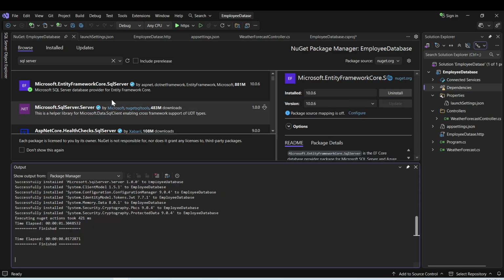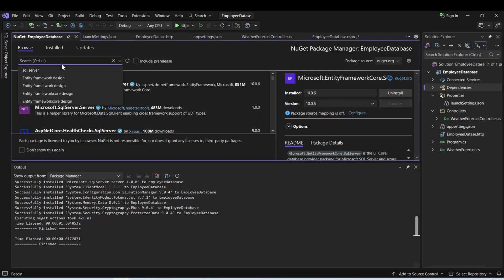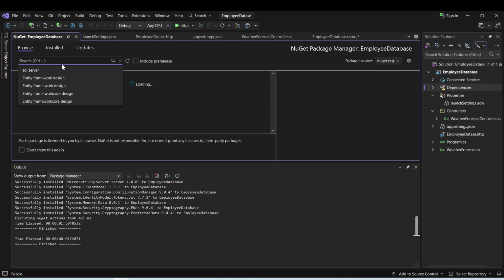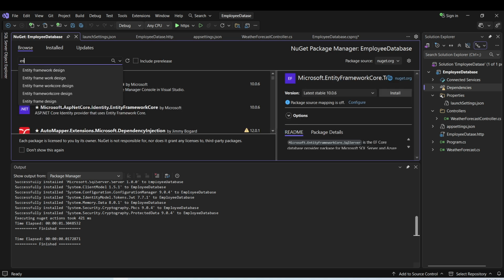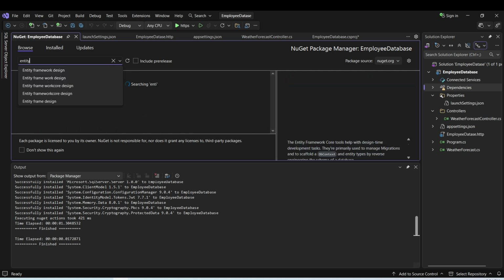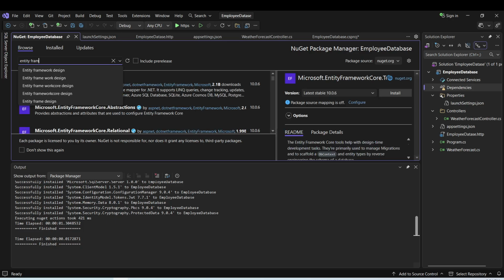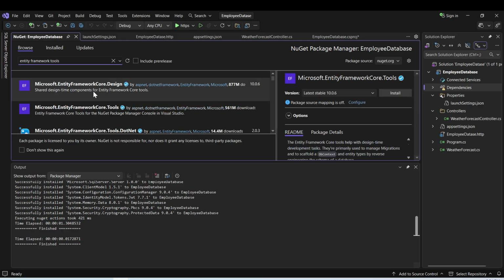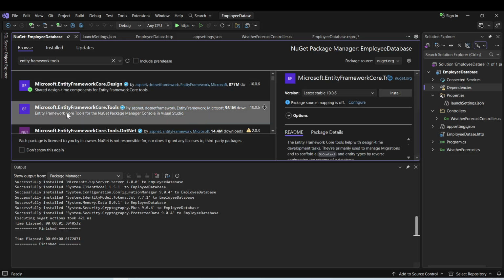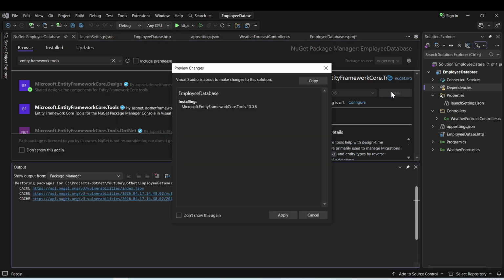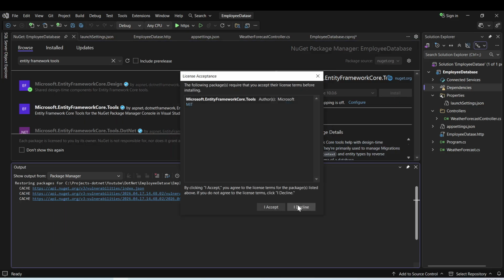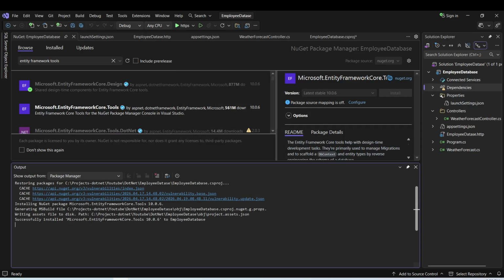After this, we need Microsoft Entity Framework Tools. So this is the one, Microsoft Entity Framework Tools. Need to install this one. Click apply and accept.